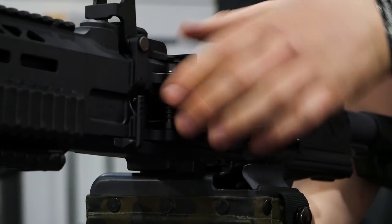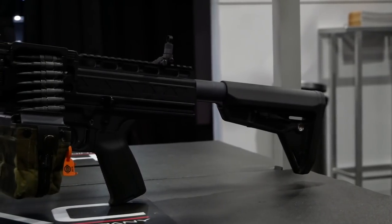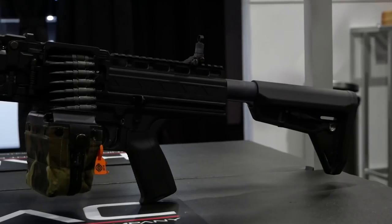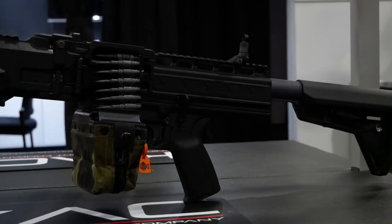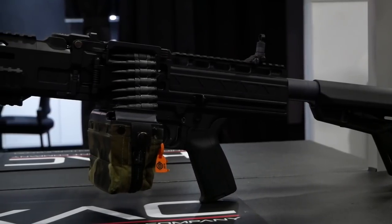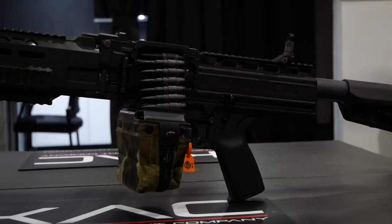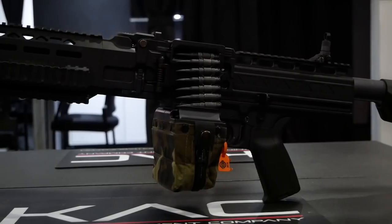It appears that a lot of this uses SAW stuff as well, because you're using the SAW 100-round soft pack here in addition to a lot of the equipment. So it's going to literally fill the place of an M249. It'll fit all your standard ammo boxes or also soft packs — 100-round or even the 200-round soft pack is a really good option. The idea of the gun is to keep it light; it's made to pick up and run with into an objective.